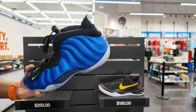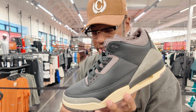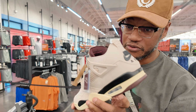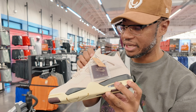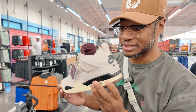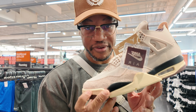So look what I found, the Air Jordan 3 Omniairs with the Nike Air on the back heel. These were here since the last time I was here. They're all black. Not only got this, they got these as well. If you guys want to go in front of me, you can. And they got these Air Jordan 4 Omniairs with the Nike on the back heel. These are dope. I don't think they make these in extended sizes though. At least they don't got my size here in the building. And look at the tag, $225, fire shoe. So they did make these in extended sizes, but they're still here if y'all looking for a pair.